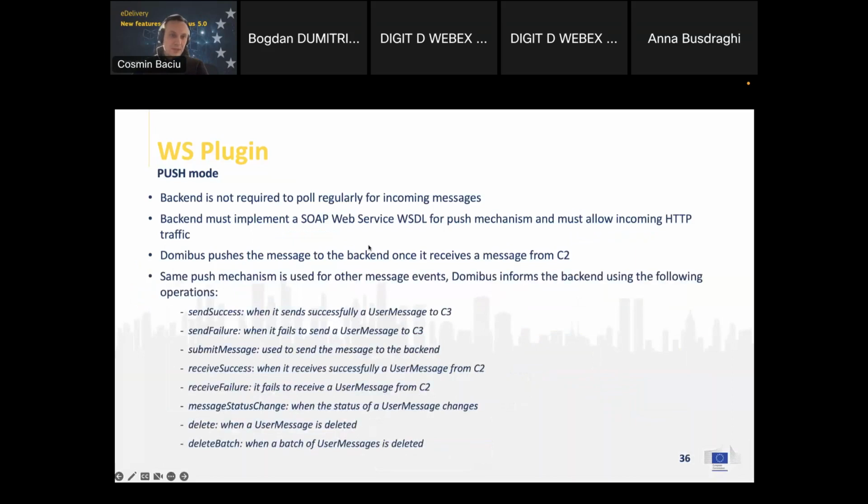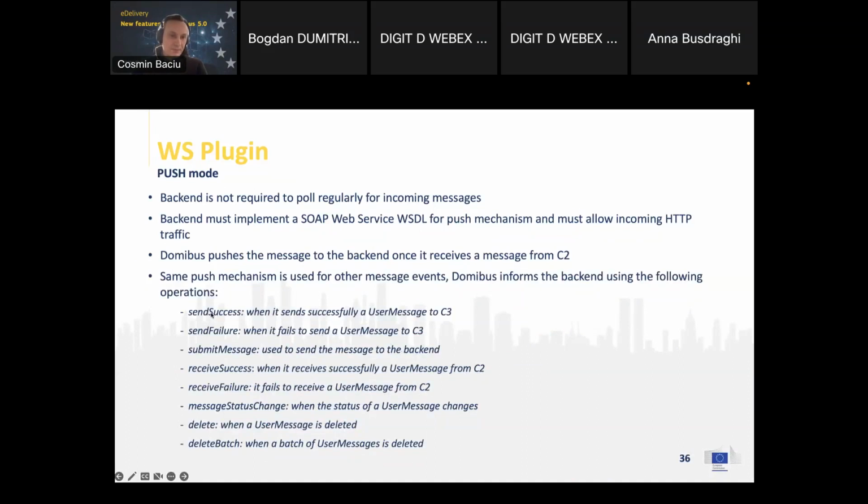So what are the requirements for push mode? The backend must implement, of course, a SOAP web service WSDL file, which we provide to you in the distribution, so that the WS plugin can call you for push notifications. So here we have the full list of the push notifications that the WS plugin can use to notify the backend.